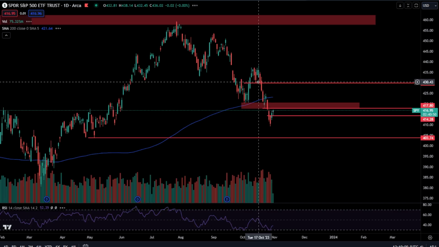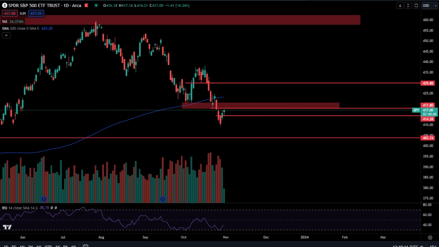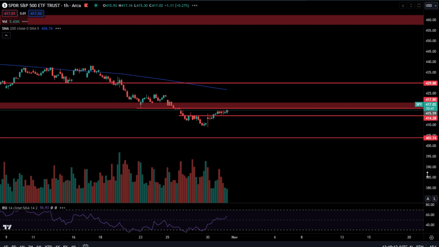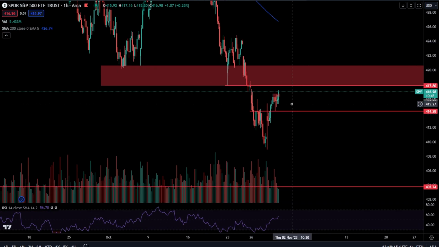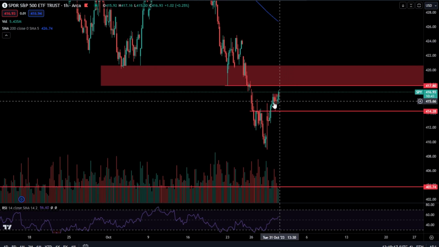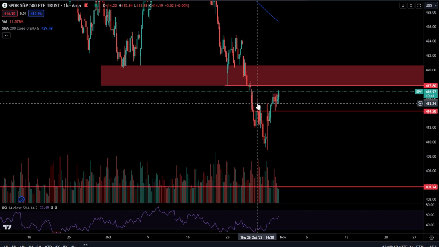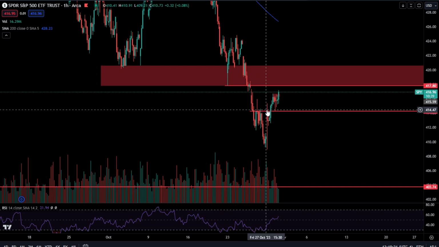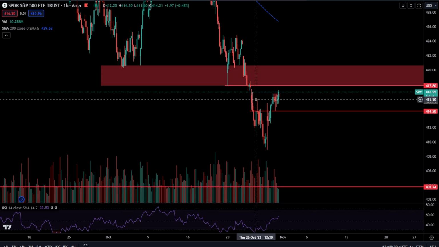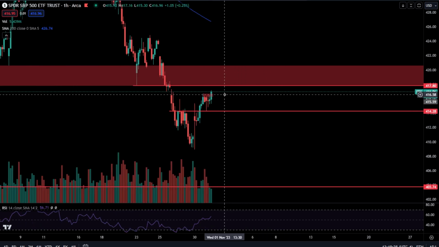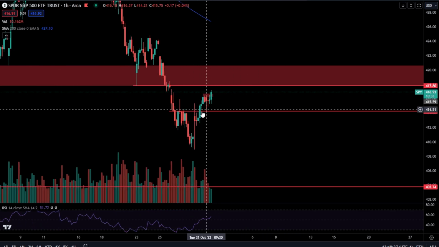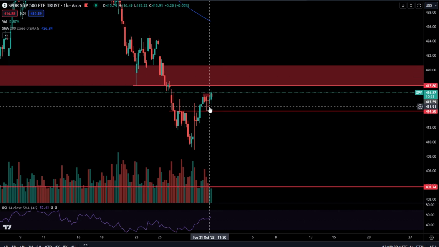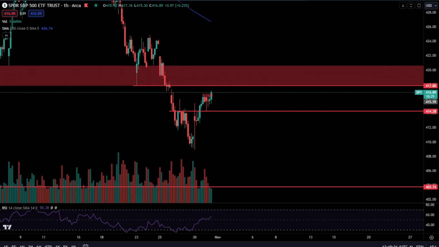As of right now, things are looking pretty, I don't want to say super bullish because we still need some confirmation, but I told you guys what level to really be paying attention to is right over here. The high of this candlestick right here, 415.94. Once you broke above there, guess what? Things are changing. You literally broke out, retested it, and now you're pushing up to a new high.